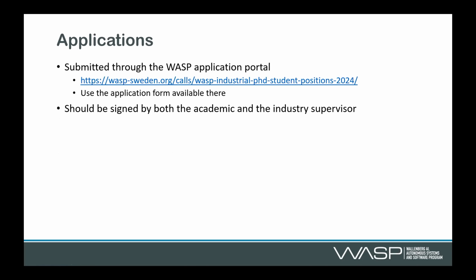You submit your applications through the WASP application portal, and there is a link to this portal. And there is an application form there that you should use. By the way, you will get copies of all the slides, or actually, the copies of the slides will be put on the WASP homepage afterwards, and also the recording of this presentation.